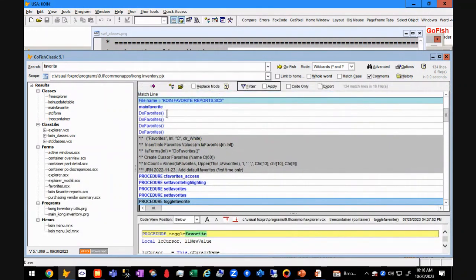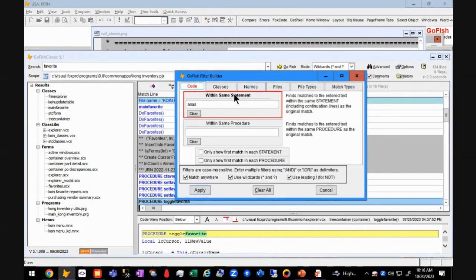Below here, you have a number of different things. Most important, I think, is the filter. The filter lets you filter on basically all the columns. There's way more options than you need, and I'm only going to talk about one, and that is within the same statement. Go Fish only searches for text in a single line.